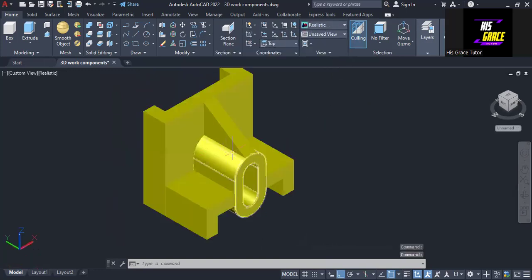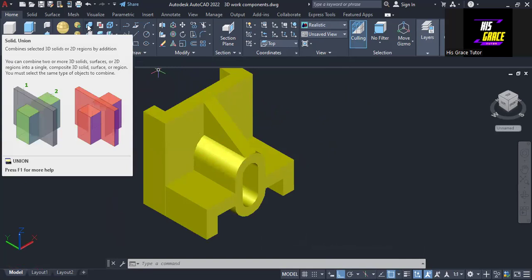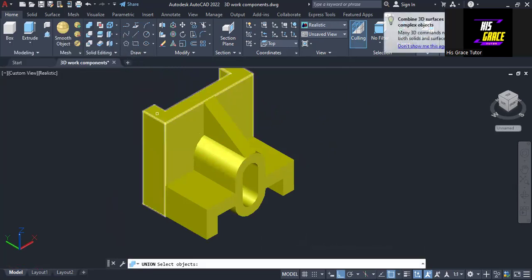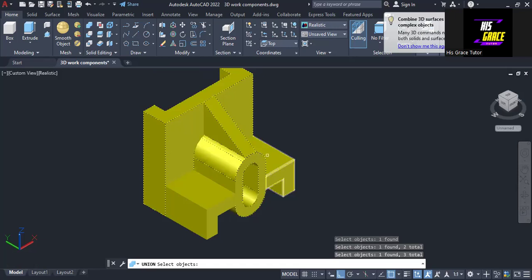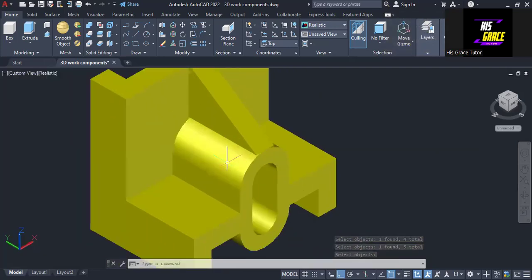As we have here, you can see how we have assembled them, but they are not one, they are pieces. So we need to unionize them. We need to join them together. So how do we do that? We have union here. This is the icon for union. So click on this. Select each of them one by one. Okay. All right, and press enter on the keyboard, so you can see we have this to be one. So it's as simple as I've done it here.